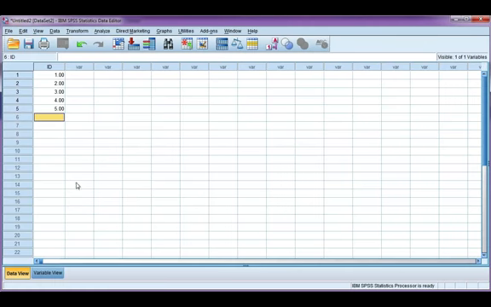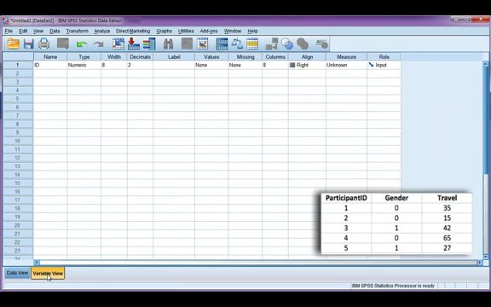Also, when you go to enter data, it should be numeric data, especially if you're going to analyze it. It's just good practice. I know that in SPSS you can kind of get away with not coding nominal variables, but it's good practice to code them anyway, because SPSS is a quantitative software. It's not meant for qualitative data. So let's go to variable view.